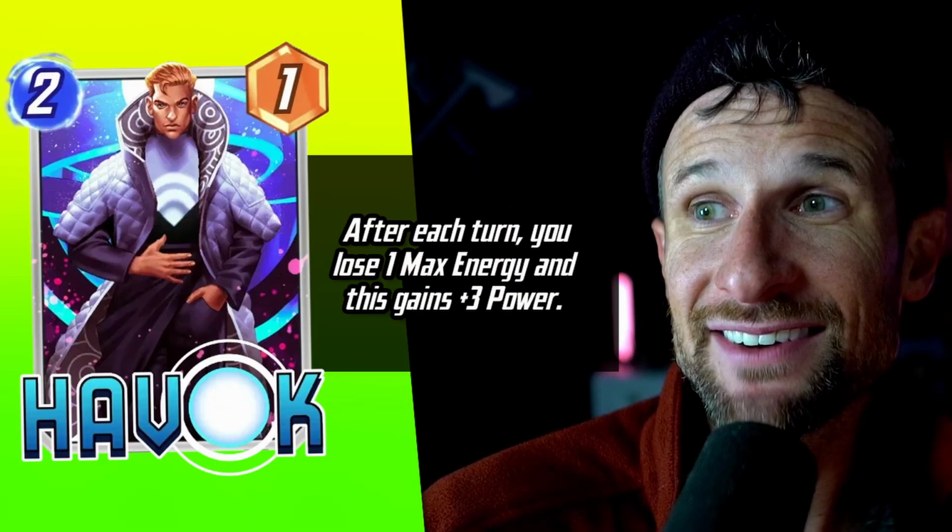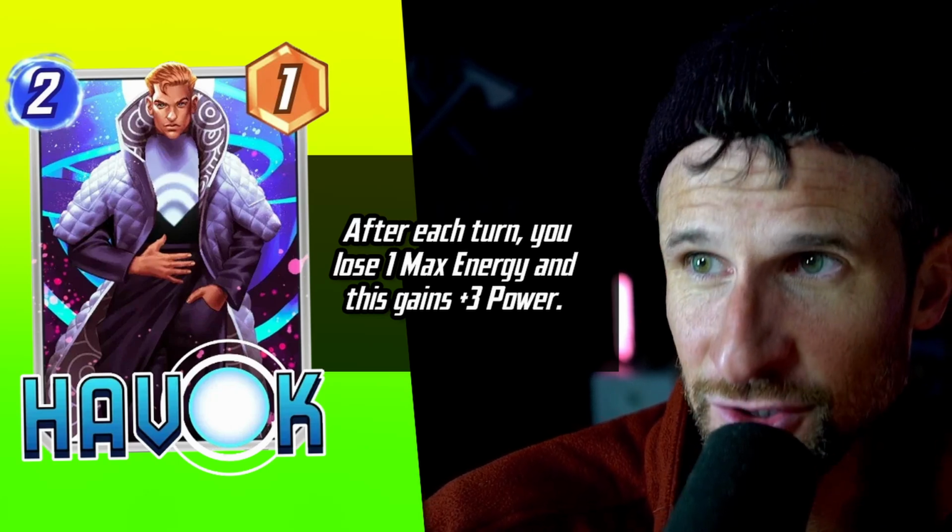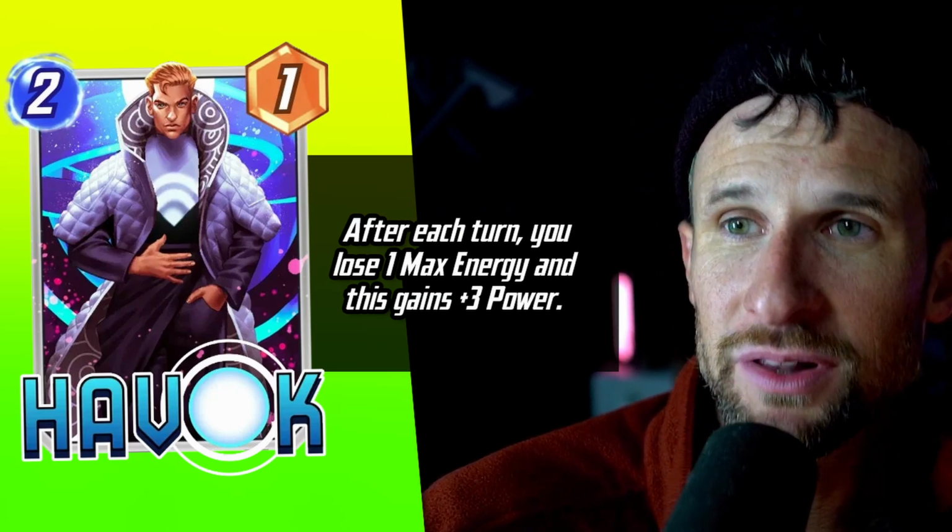Next, we've got Havoc, a 2/1 that says after each turn, you lose 1 max energy, and this gains +3 power. So that seems kind of crazy, honestly, because depending on when you play that, you could play that on, say, turn 4, at the end of turn 4, and then turn 5, you would just have 4 energy, and then final turn, you would have 5 energy. I think that is how it would work, or maybe you would have 4 energy again at that point.